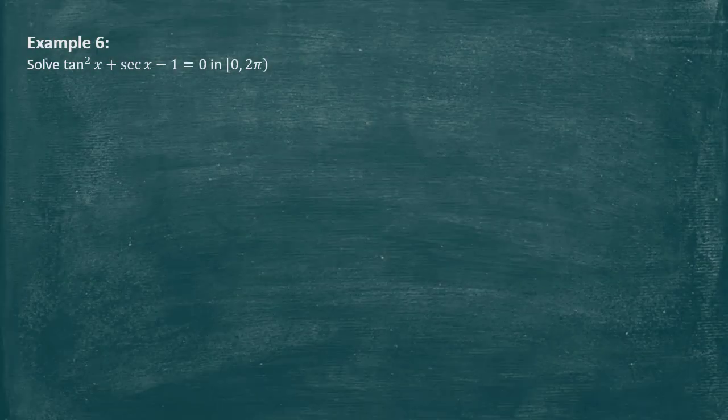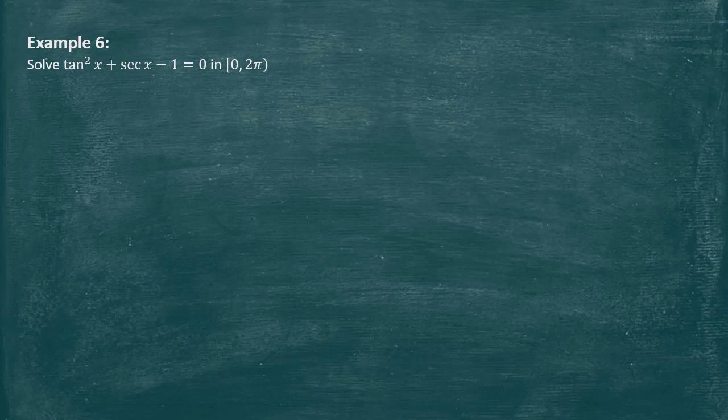Let's go ahead and try another example here where we've got to do some kind of prep work, if you will, before I can actually get to even trying to do a solution. Here the issue is I've got 3 different terms. They don't share anything in common, and I also have 2 different kinds of trig functions, so it's not as easy as the quadratic that I had earlier where everything was cosines.